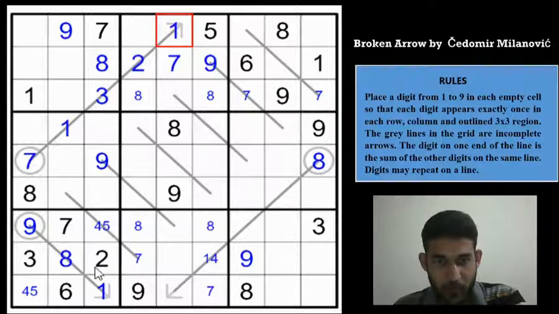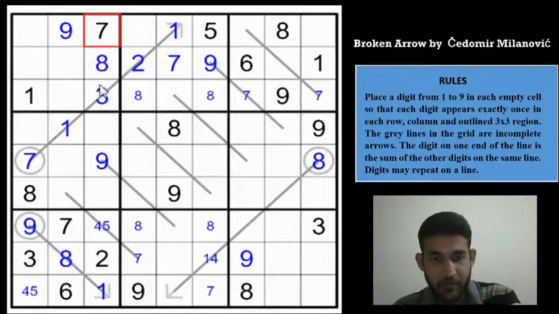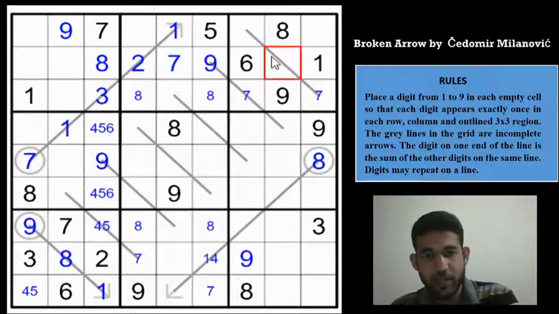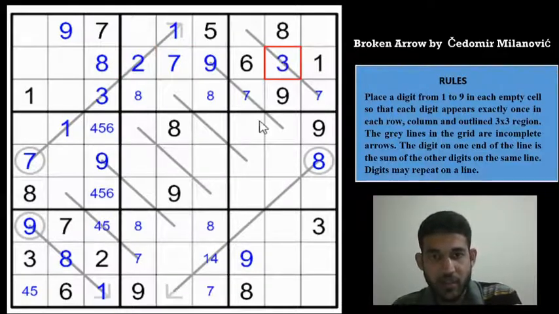So now where do we go? Column 3 looks more restricted. So 1, 2, 9, 3, 7, 8. Remaining digits are 4, 5 and 6. We can pencil mark them. And row 2 also looks very restricted now. 3 is here, which means 3 can't go into these 2 cells. So 3 would have to go here, right? And remaining digits are 4 and 5 using classic.